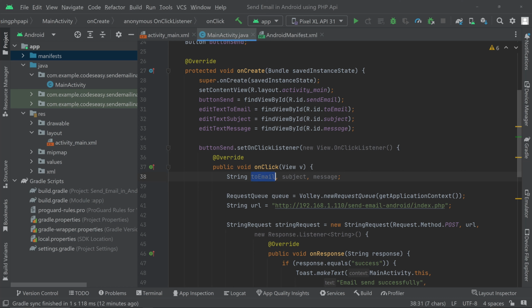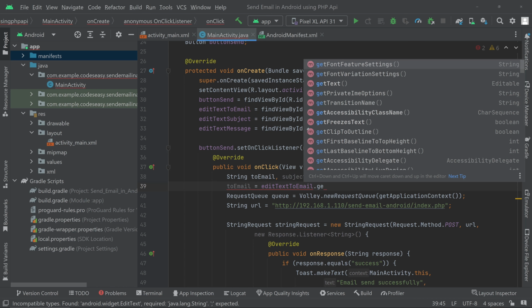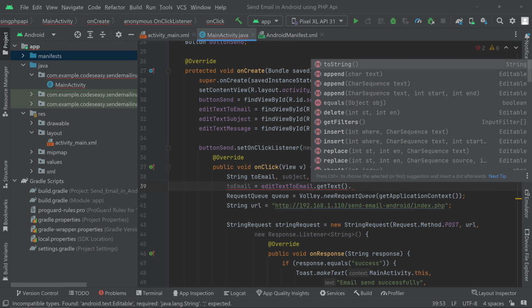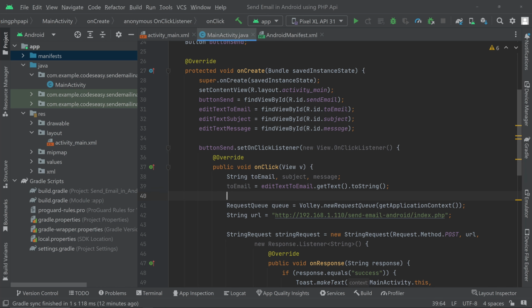Now we have to fetch the data from the EditText. So for that, toEmail equals editTextToEmail.getText(), and convert it to string using toString, and that's all.